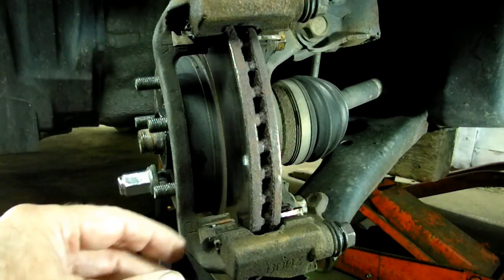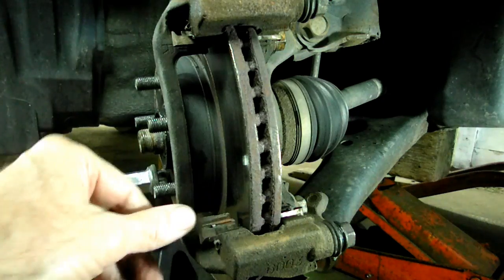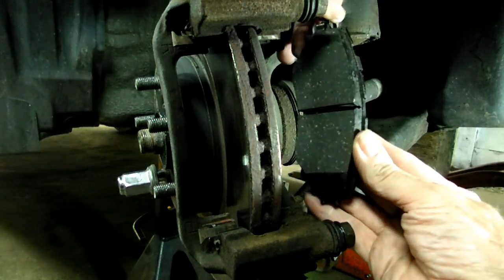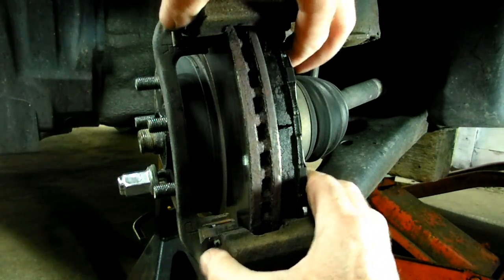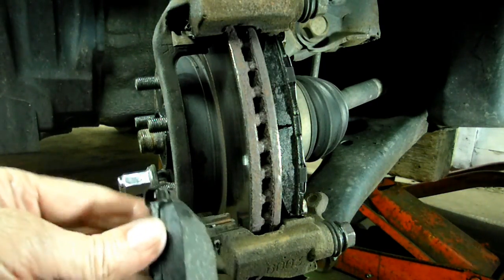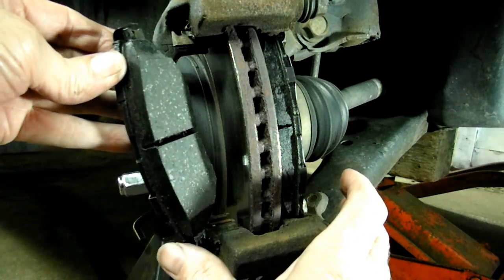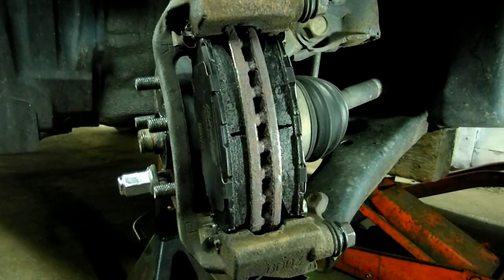Our mount is in place. Our shims are right where they should be. They're in good order. So now we can load our pads. We'll start with the inboard pad. That one is pretty straightforward. The outboard pad, you got to cock it just a little bit on an angle, like this. And there it is. Pads are all in place.